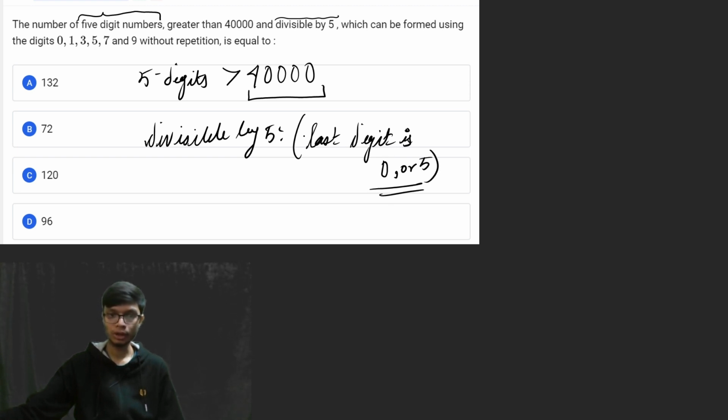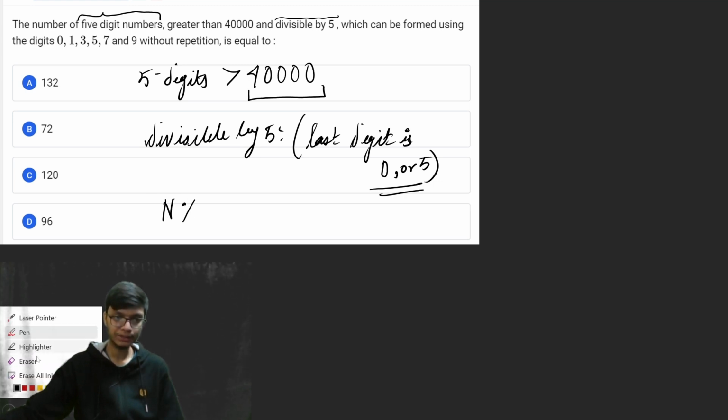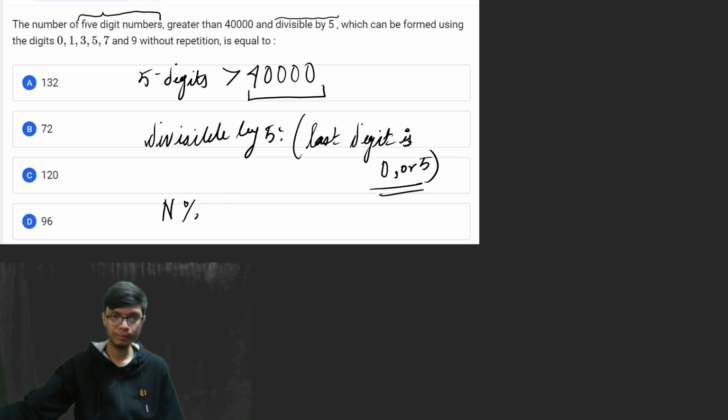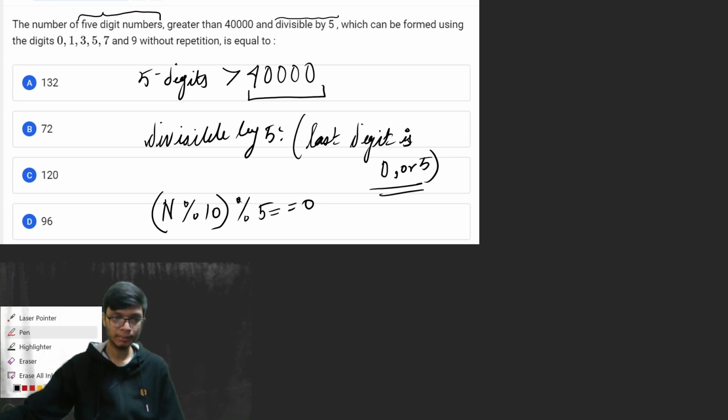Now, in the programming approach, in order to get the last digit of a number, for example there is a number n, you just need to take the remainder by 10, and the result will be the last digit. And if this last digit is divisible by 5, that means the remainder is equal to 0 or 5. That is the condition when you look at the programming approach. I'm also giving you the programming approach because many students in class 12 might have taken computer science, and they might have to handle these cases.